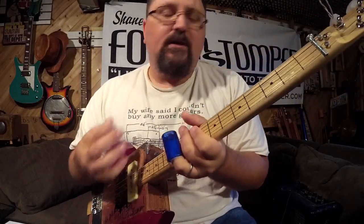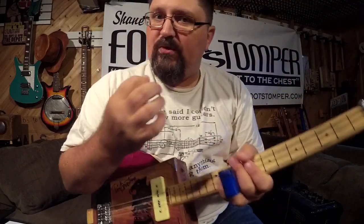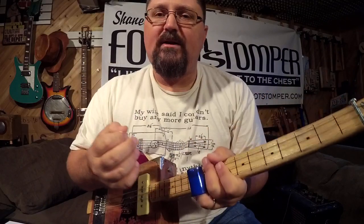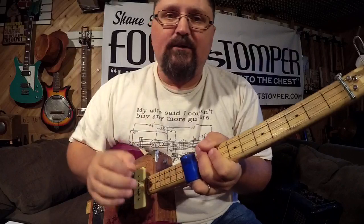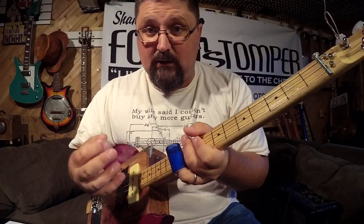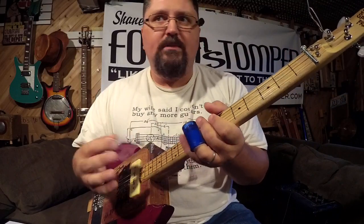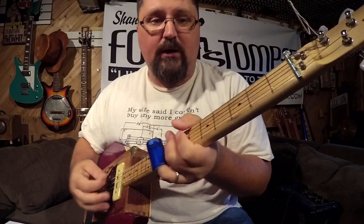So, if you're getting into these one-string leads, start with Thunderstruck. Learn that tab up and down because it's a good place to start. And then after that, learn some blues scales. You could even learn Middle Eastern raga scales, something I like to do in concert. When I do my world music raga stuff, almost all of it is also on one string.